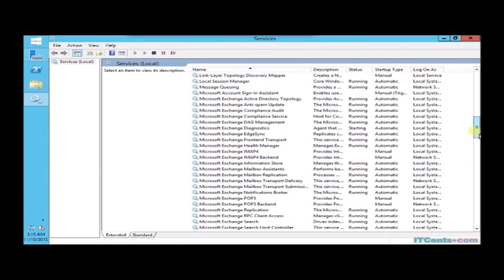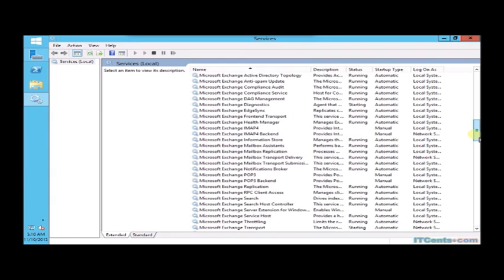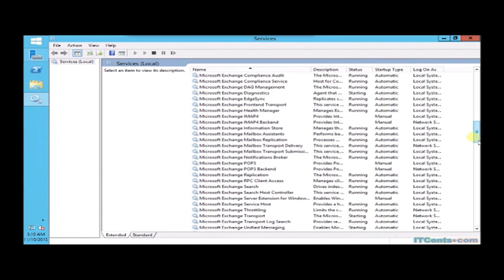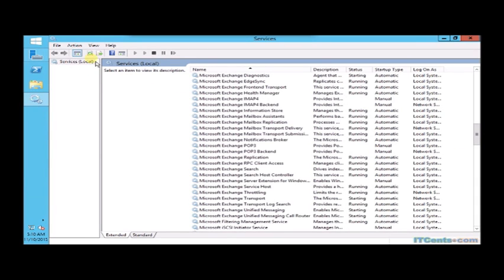All my Exchange server services are running or starting. Let's refresh it, and voila. Now all of them are running. All the services which are supposed to run are running fine.